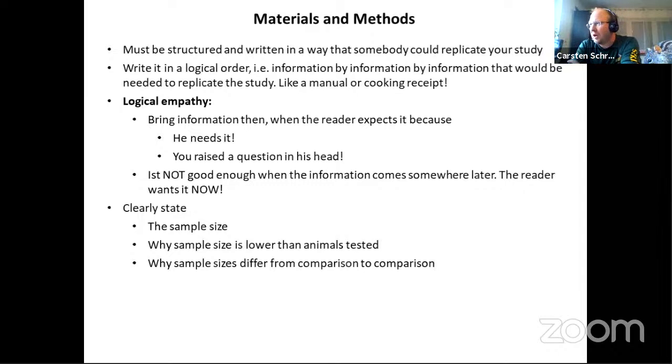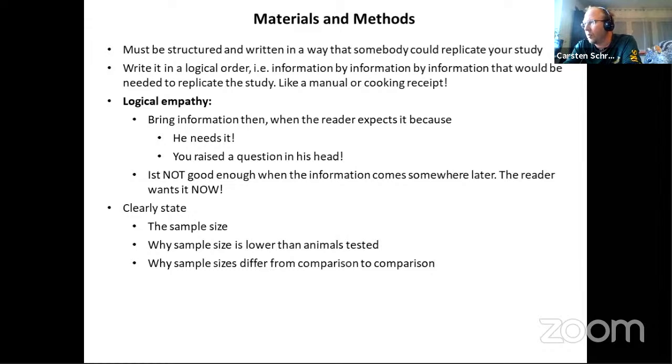Then often in our kind of studies, the sample size used in the tests is lower than the number of individuals we studied, because maybe some individuals disappeared, some died, some were too small, some were too big. There can be so many reasons, but these reasons must be stated clearly in the materials and methods section.